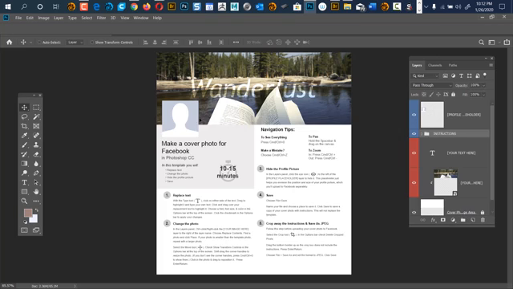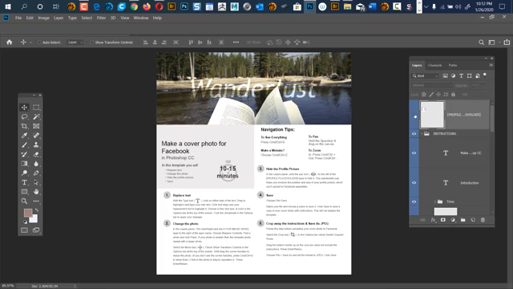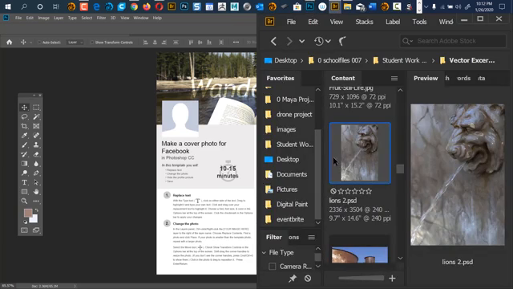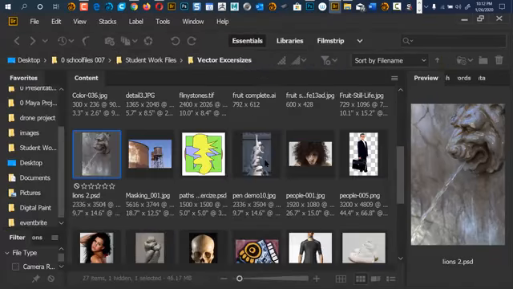So if I'm going to go ahead and modify this one here, I can put an image inside this picture here. And this is on its own layer. Let's say, for example, I want to put my image inside there. So I'm going to go to Bridge. Inside of Bridge, I'm going to find a portrait of myself, which I do have on another hard drive. So I'm going to make Bridge large.